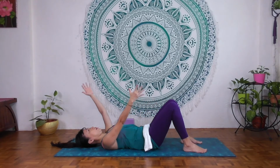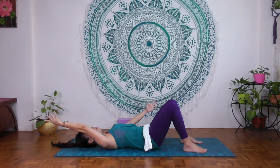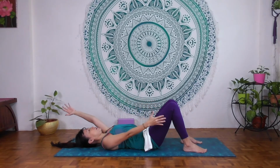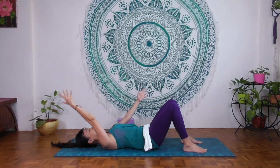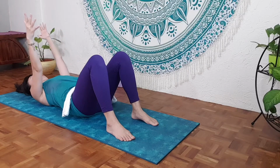With the breathing, inhale here. As we exhale, moving the arms opposite direction at your own pace, go slow. Inhale, center, and exhale. We're actually gently stabilizing the shoulder blades. Inhale and exhale, relaxing the neck and shoulders. Inhale here last time, and exhale opposite direction.